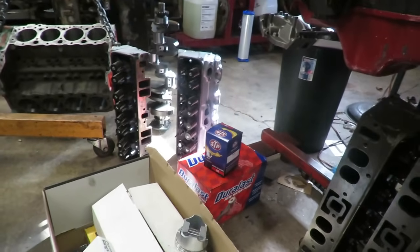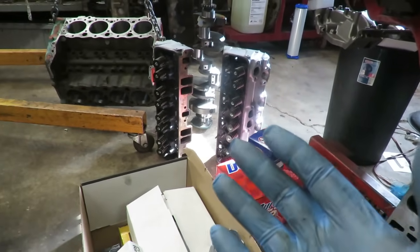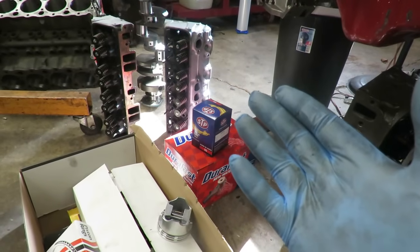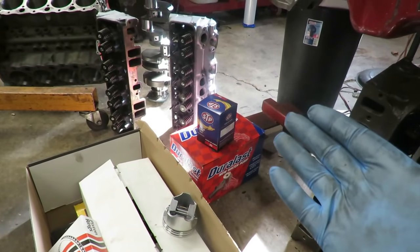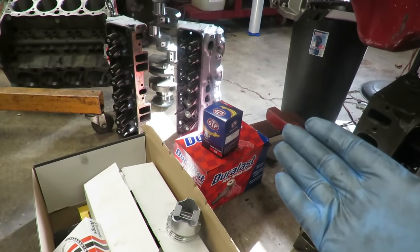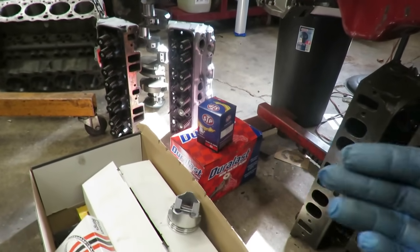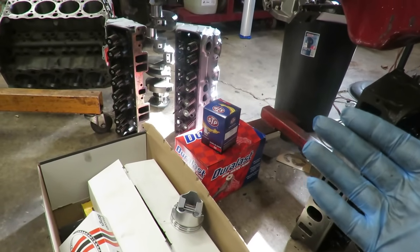And if you'll notice one thing we did, like on the heads, this is one trick you can do. We haven't painted the block. The block's probably going to be red or something, whatever he wants. But the heads, we painted them with aluminum colored paint, and we're going to touch those up some more. Obviously they're not aluminum heads, but you can buy that aluminum colored paint and it gives a good effect. If somebody comes up to the car and looks right at it, they'll say, yeah, those are cast iron heads, but from a distance or the car going down the road, it looks very much like it has aluminum heads on it.